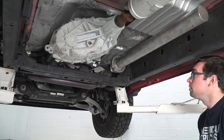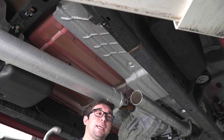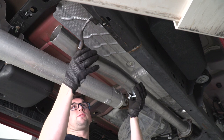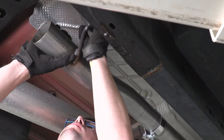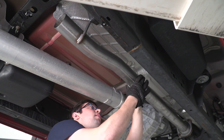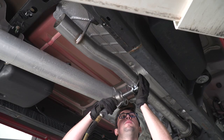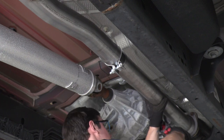Next, put on the small pipe that has the hanger on it — this is going to go onto the exhaust hanger on the frame of the truck in the center. Take one of the three inch exhaust clamps — you only have two of these — slide it on, set it on the extension pipe, and get that hanger set onto the rubber mount on the stock hanger. It's a good idea to lubricate this first. Once it's in place where you want it, tighten the clamp down with a 15 millimeter socket. Get it snug so it doesn't move — we'll come back and finalize later.